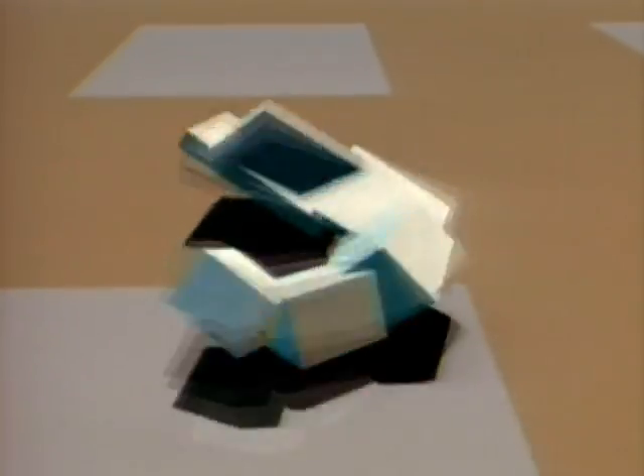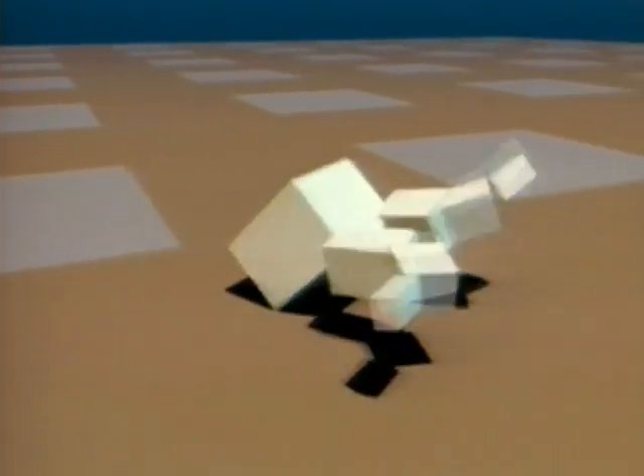This was actually a creature first evolved for its ability to swim in water, then later put on land and evolved further — a successful side-winding ability resulted. Here is one with a hopping style; the protrusions on its arms seemed to help prevent it from tipping over. This was the fastest, with a successful galloping-like stride.